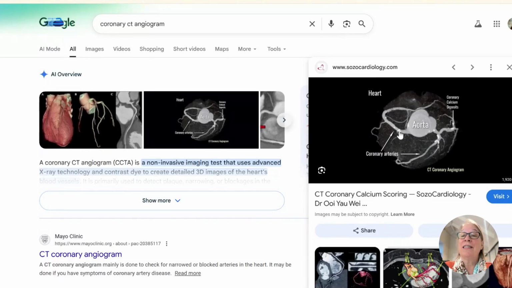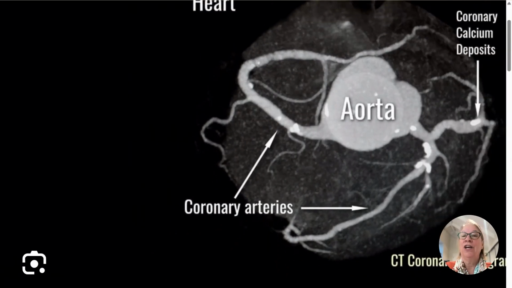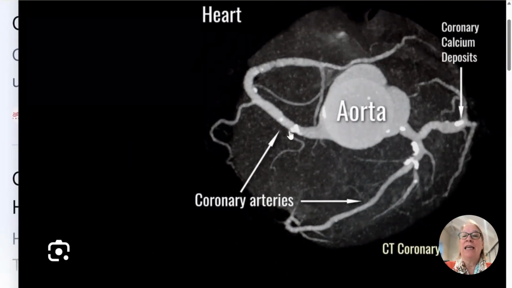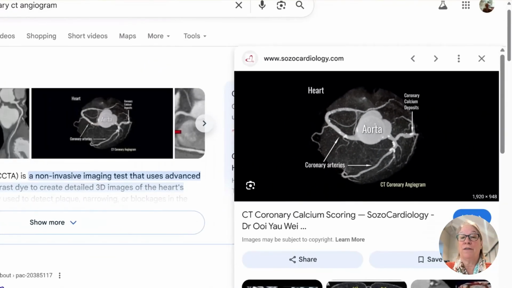You can also see these really white patches. Can you see that? Or do I need to make it larger? Yes. That's the coronary calcium. Remember I said calcium is bright on x-ray? So you can imagine that if we just do the CT scan without the contrast, you can still see how much calcium there is. So I'll show you an image that shows the difference.